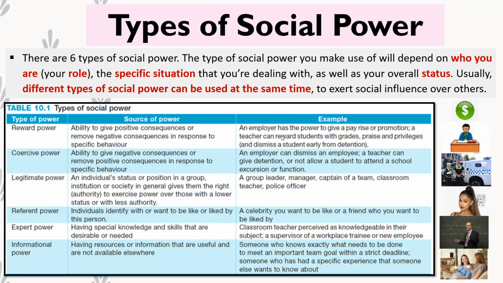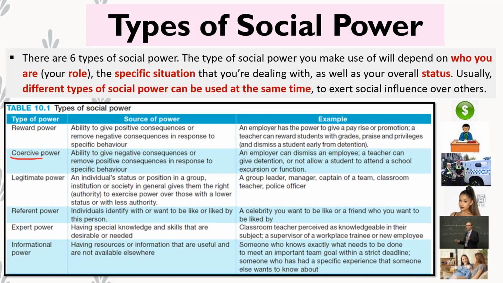You can give any of these examples. An employer, okay, if you do part-time work, your employer or your manager has the power to give you a rise in your pay. Okay, teachers can reward students with extra points. Sometimes we say, okay, if you finish the style activities, we'll give you 1 extra point on the test. Okay, that's reward power. Okay, coercive power is this idea that it's the opposite of reward power. And it's a little bit difficult to remember because a lot of the time we don't know what the word coercive means off the top of our heads. Coercive is literally, it has a negative connotation.